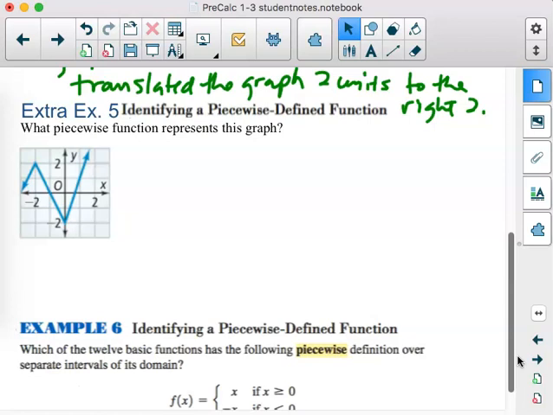So I'd look at this and I'd think, all right, I could chunk this up into 3 pieces. I could use a line for here to here, here to here, and here to here. But the best way to do it is to use as few pieces as possible. So I start thinking, I've got some Charlie Brown looking V's here. I wonder if I could use an absolute value for one of these, if that would take care of this. Well, absolute value has to be symmetric.